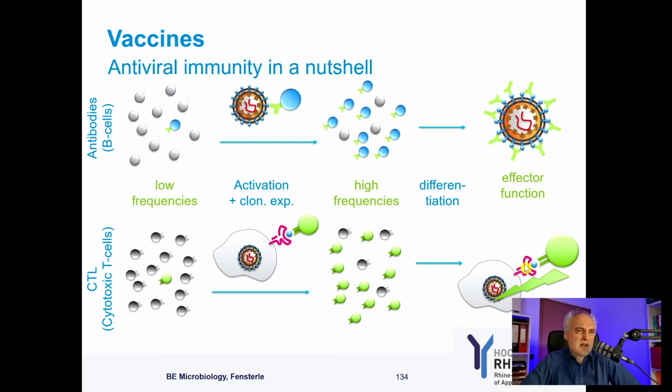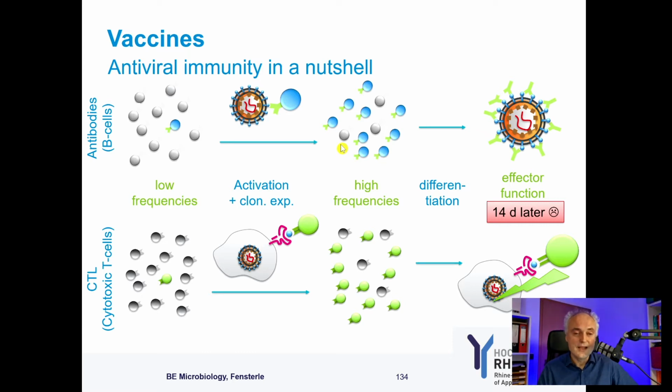Now, this looks fine, so where's the problem? Well, the problem is this takes 14 days. If you have bad luck and a severe disease, you simply don't survive these 14 days, because cells have doubling times of maybe 1 day. So from here to here, this takes long until you get a high enough number of cells, and you have to survive this period. This is a problem, and not all of us do that.